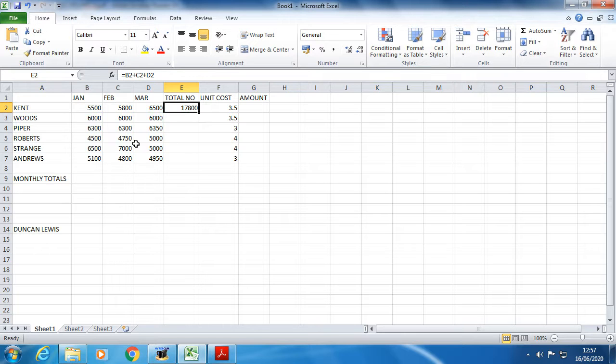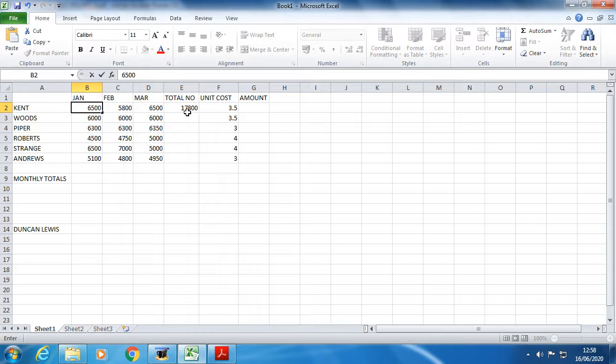But the cool thing, or the good thing, or the best thing about spreadsheets is that if we had changed this number to 6500, watch what happens when I press enter or click somewhere else. This number here in the total should go up by another 1,000.